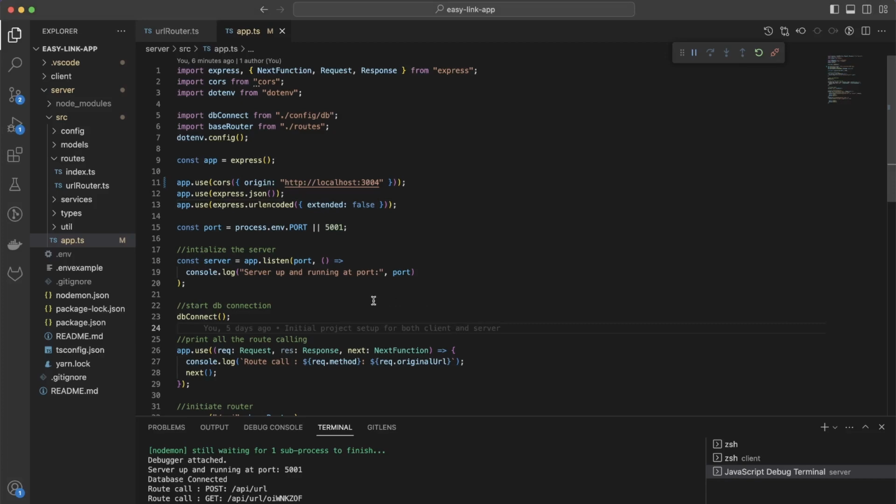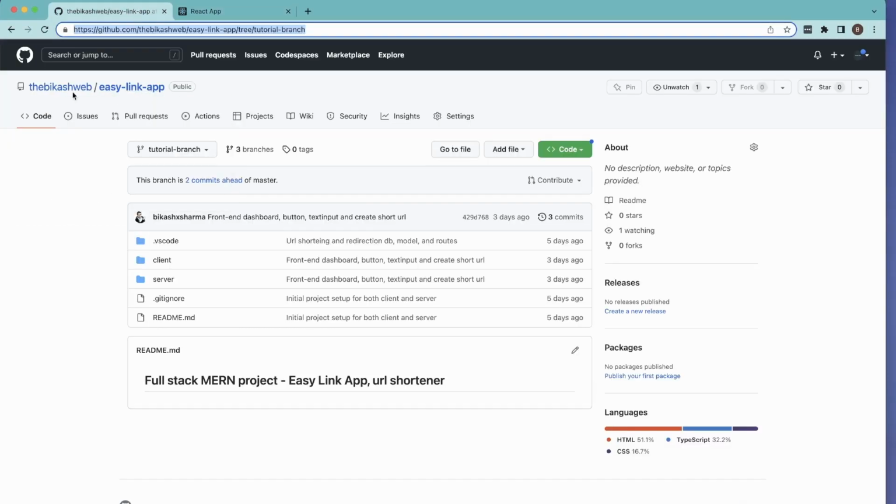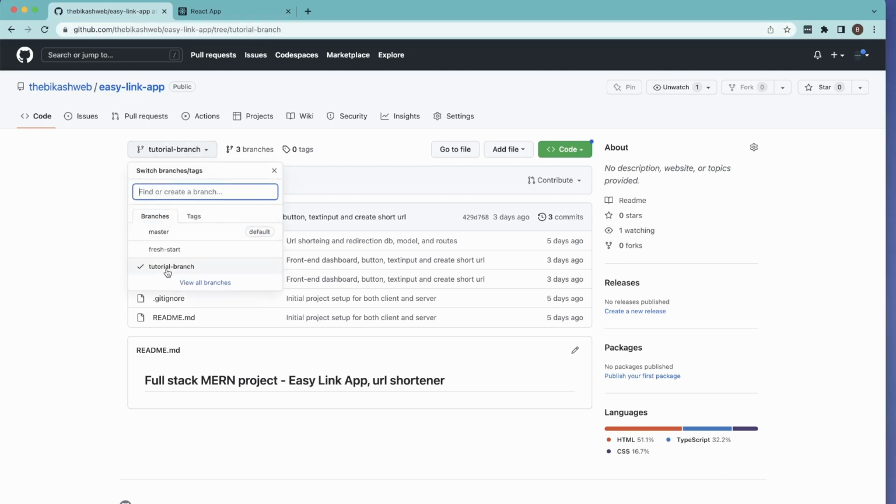Alright, so we are here in our VS Code Studio, in this project, and you can find the link to this repository. I have shared the link in the description, and you can also find all the playlist and everything there in the description. So I have been working in this tutorial branch, and later I may be posting this in master, depending on when you see this video. However, I will always keep this fresh start as completely fresh. So the idea is that you start from the very first video and then you just follow me along. So you can do that.